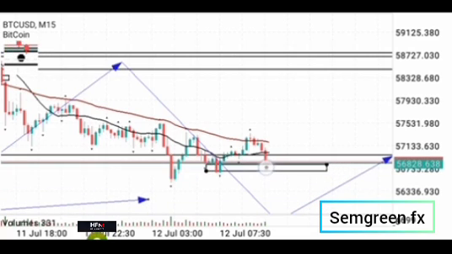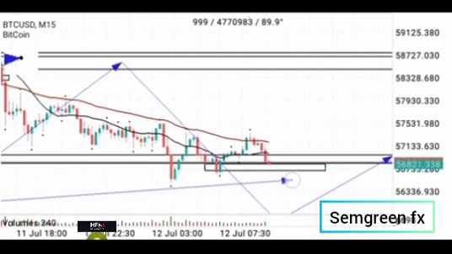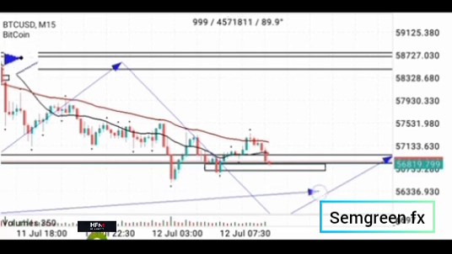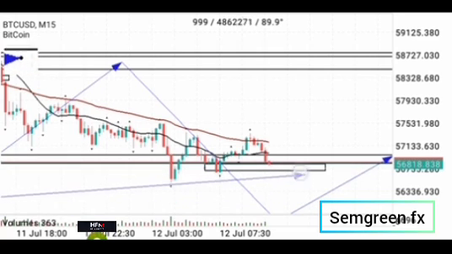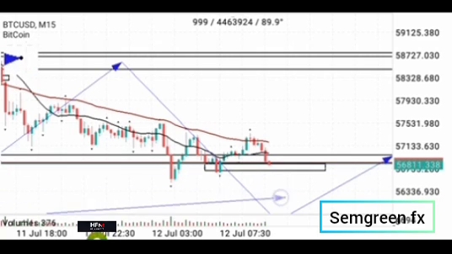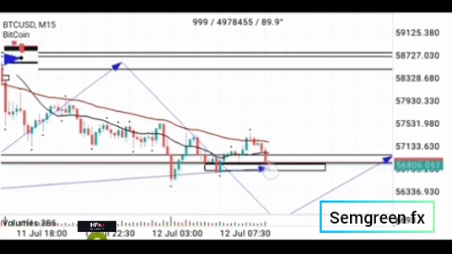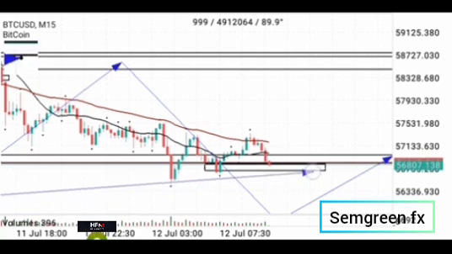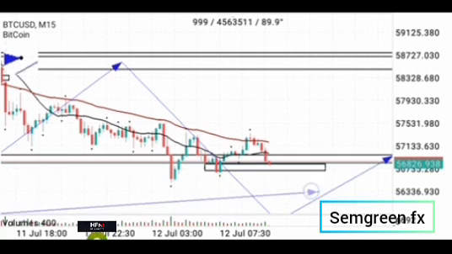Price might do a little bit of fake out just to hit at this point, and price should be going to the downside. So now you know trading is all about patience. You have to wait for price, so you wait for the market to come to you. So now I'm patiently waiting for the market to come to me. Price should retest at this level, and price should come down to this point. So now let's wait for price.